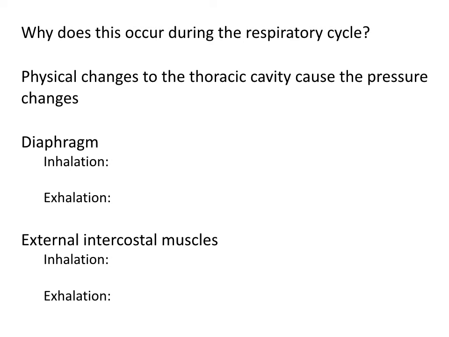Now, when you exhale, these muscles all relax. So the diaphragm is going to relax and it's going to push upward into the thoracic cavity as it regains its dome shape. As it pushes upward, it makes the thoracic cavity smaller, which helps to make your lungs smaller. When the external intercostal muscles relax, they depress the ribs and sternum, meaning the ribs and sternum are going to move inferiorly, they're going to move downward and inward, which is also going to make your thoracic cavity smaller.